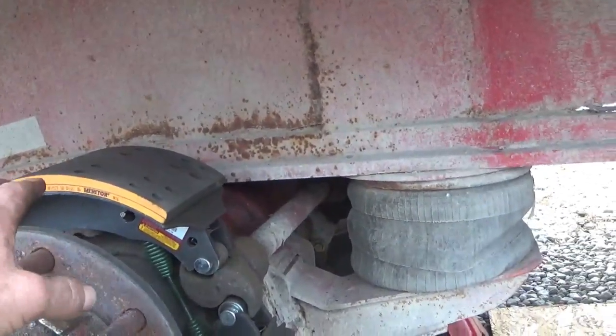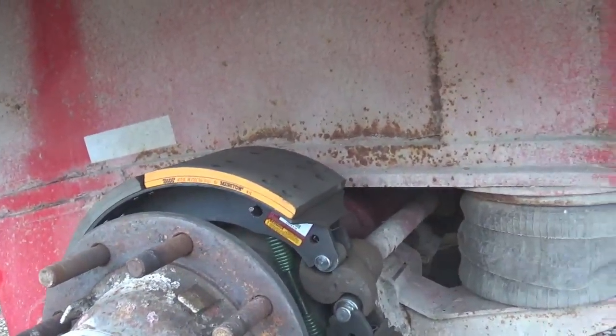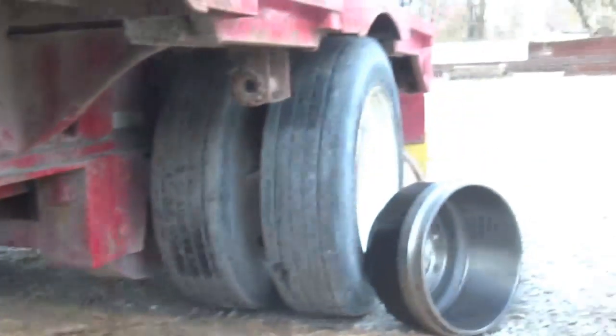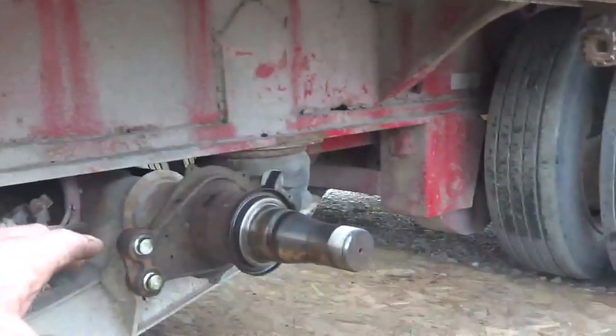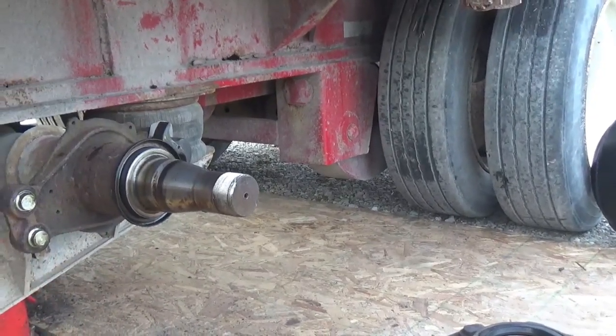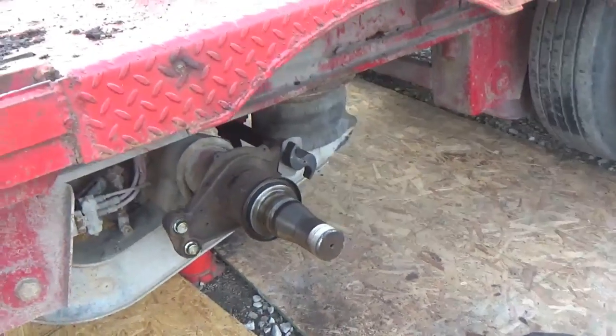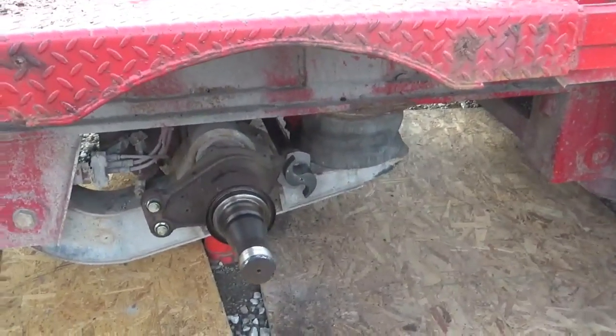This one here, we just put new shoes on it, put the old drums back on because we couldn't find new drums. Well, I got the new drums. There's one there. There's one here. I'm going to take these shoes off, put them on here, and then we'll go ahead and put that hub on there and put everything back together. Put the wheels on this, and then I can take the jack out from under that.